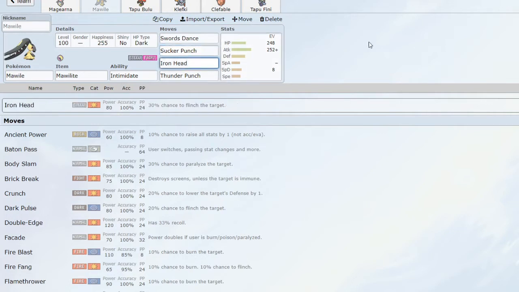Next up we have Iron Head. Iron Head is Stab. It's not going to be flinching much because its speed tier is terrible. However, this Iron Head is 80 base before stab, and coming off a huge power boost, potentially Swords Dance, to Mawile, this thing just absolutely devastates walls. For example, Tangela, Amoonguss, Clefable, anything like that, just gets absolutely obliterated by an Iron Head.